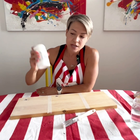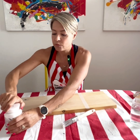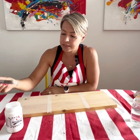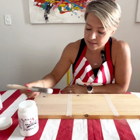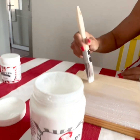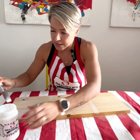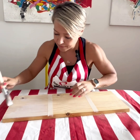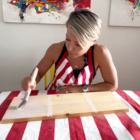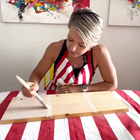So our whitewash comes in 400 mils. You give it a good shake, and then we are just going to apply it with a brush. Hamilton's brush, we love these brushes, and I'll show you as we go along. So that's our first layer done, and then we're going to let it dry a bit, and then we'll probably do another 2 layers.